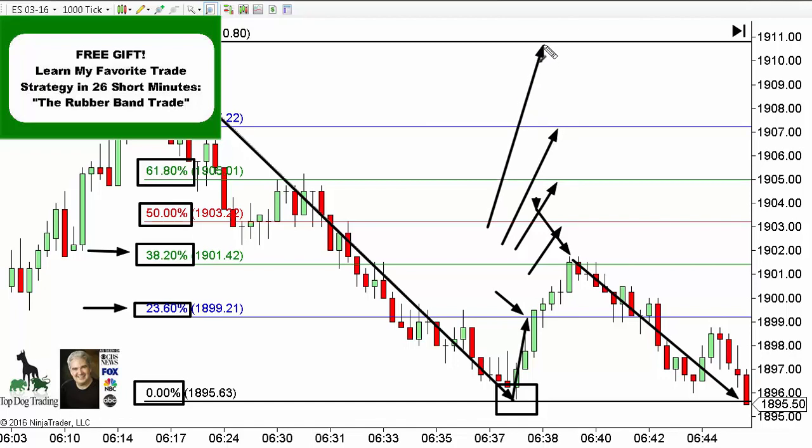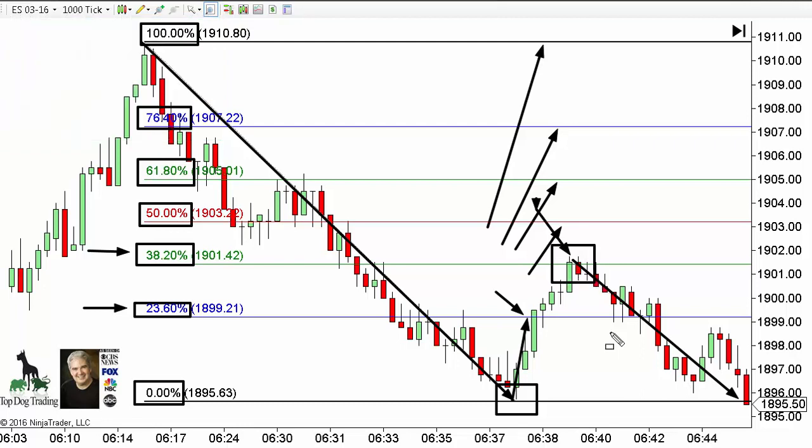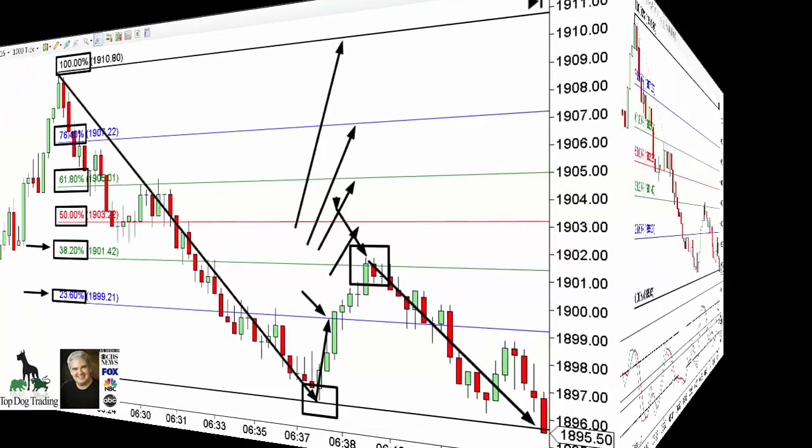So the big question, the tricky question here that very few people will answer for you is, fine, not everybody, but a lot of people know how to draw these levels, but they don't tell you the secret: how to determine which one of these will be the final resistance level that will hold, and then the market goes down back in the direction of the trend after that. Because, and that's so important, that, my friends, is going to be your entry point to go short. So let me show you how to do that.